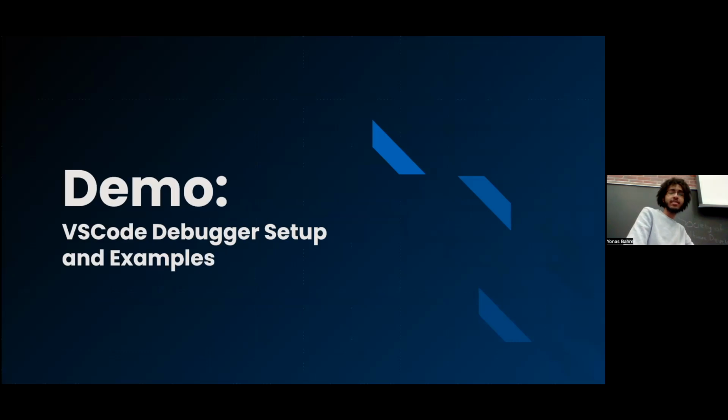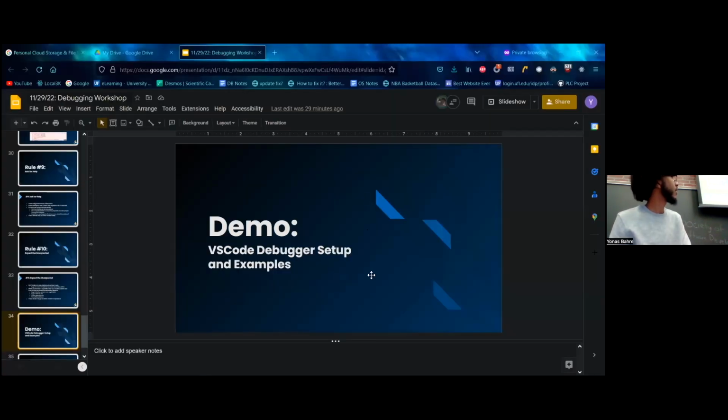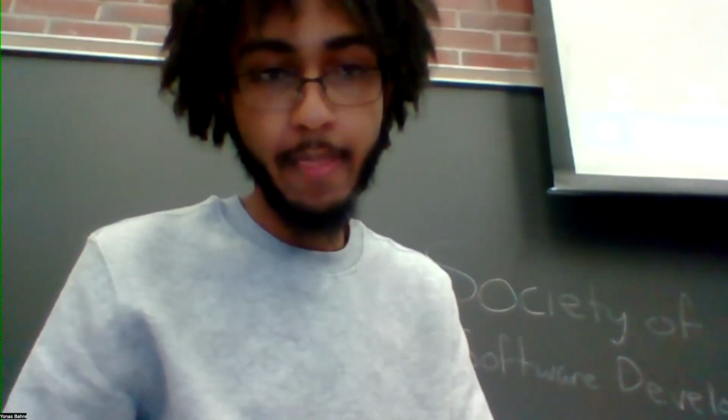Now, I'm doing VS Code for this because, like I mentioned, you may be someone who's used to having an IDE where your debugger is set up for you the whole time. And as you can all see my screen there. I need to change my screen share to VS Code on Zoom.